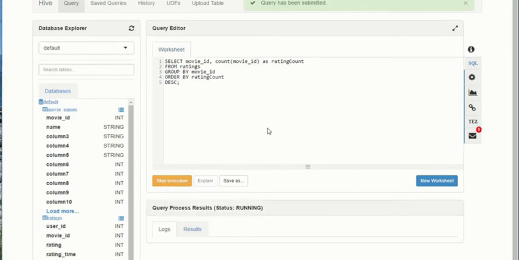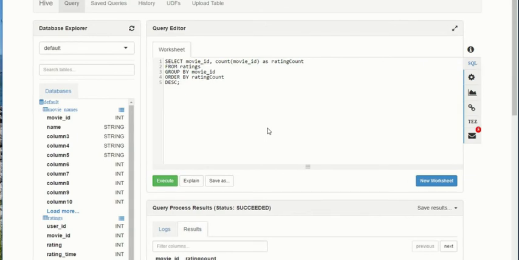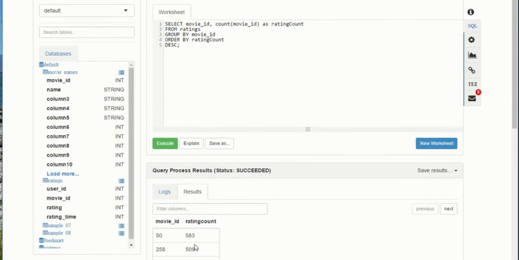And under the hood, it's doing an awful lot of stuff. It's going to try to figure out how can I optimize this query to actually look like what's called a MapReduce job on my Hadoop instance. And if this was happening on a cluster, it would be figuring out the optimal way to divide this data up and actually send it across your entire cluster and process it all in parallel. So it looks like a SQL query, but it's doing it in a much more interesting way, in a much more scalable way. We already have our answer here. So the top movie is movie ID 50 with 583 ratings.